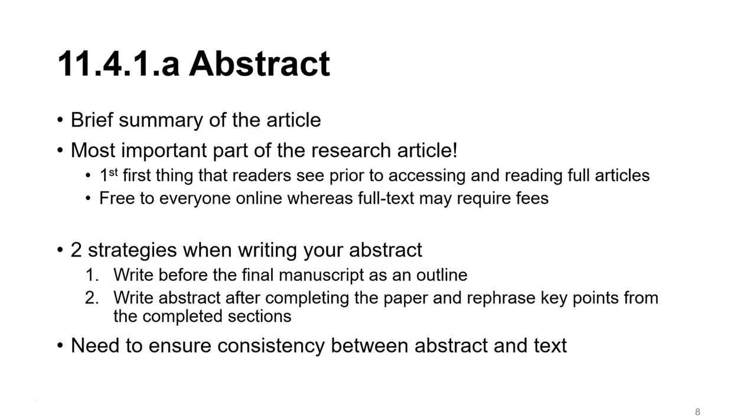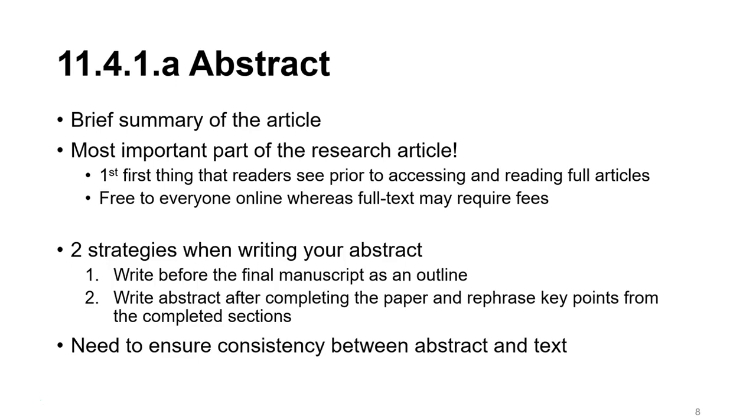However, they may need to pay for a full text article or go through a library site or request it from you personally. I have received several messages weekly requesting full text articles on, say, ResearchGate or other social media platforms, whereas an abstract is free. So you want to make sure it includes the most important findings that are relevant to the study.